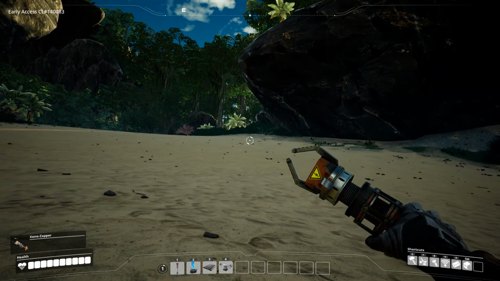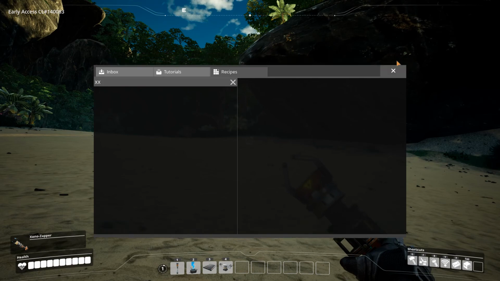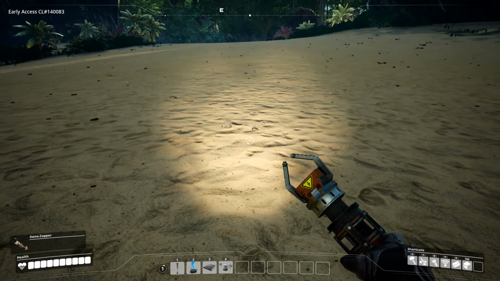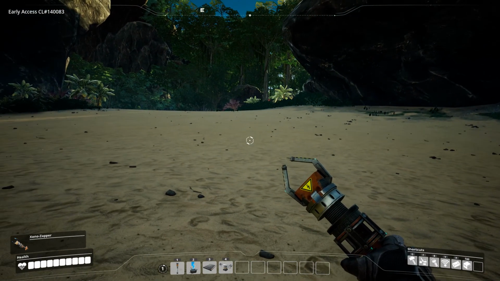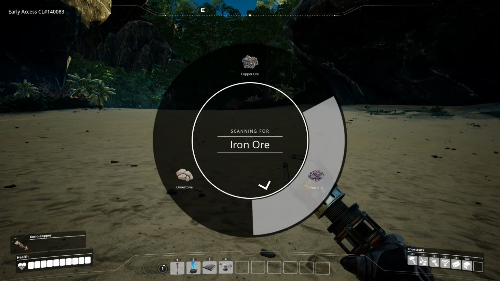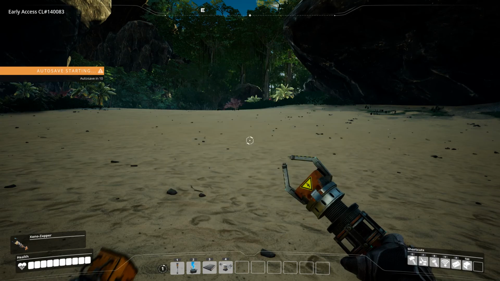So we're gonna do, what is that? X? No, not X. Is it V? No. B? No. Oh, hey, there's a light. If you hit B, there's a light. That's kind of cool. Z? No. What is the searchy thing? It's V. Oh, you just gotta press and hold. Okay, gotcha. So there should be 3 iron ore things around here.